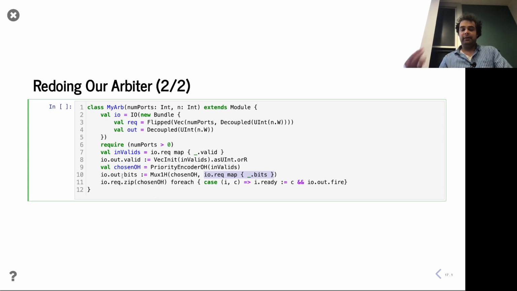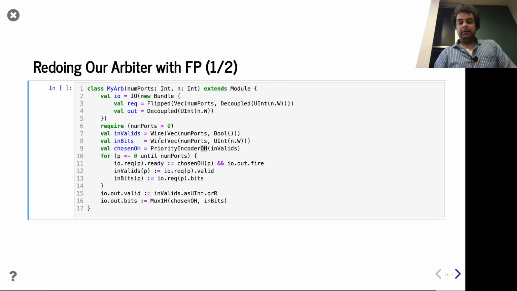And so you kind of start seeing some of that functional programming productivity. We can quickly operate on collections. Notice how there's no loops here, and they're working on a lot of things, right? The reason is we're working on things in terms of collections. Okay, give me all these IOs. This is a big vec, great. And for each one of these things, give me the bits fields. Now just a collection of bits. I'm going to feed those into a mux, which takes collections, and then that mux is going to be the one in the hardware that selects what we're taking. And then the finale. Okay, so we had to generate these ready signals going backwards.